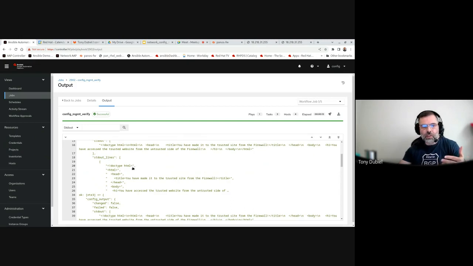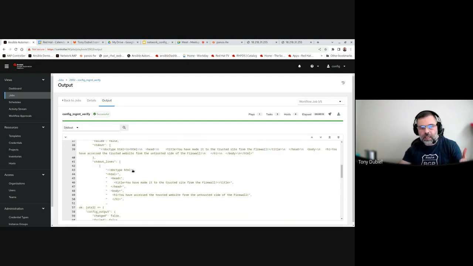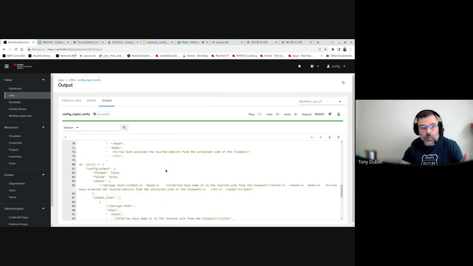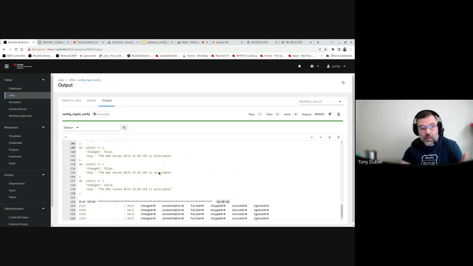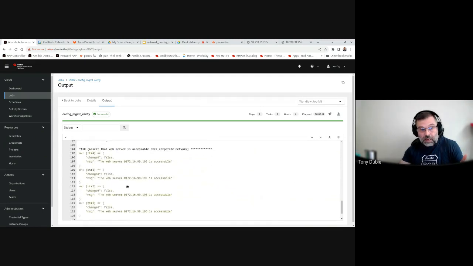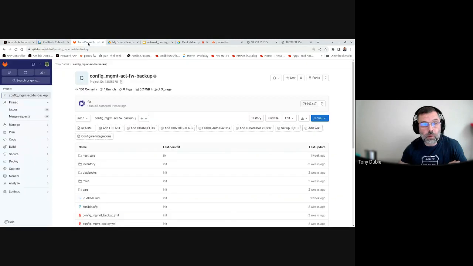In that, I have an assertion to say if it can't connect at all, or if it doesn't see this title, then it would fail. Each one of them was able to connect to it. But what I really intended to do was to have all of them connect, but not router one. So what I forgot to do is in the repo.